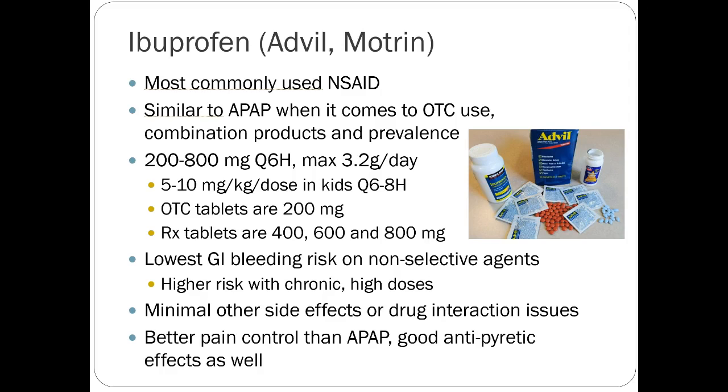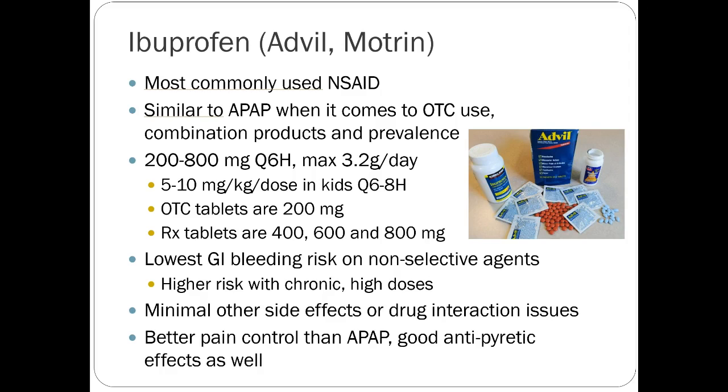Ibuprofen, so Advil or Motrin, common brand names here. It's the most commonly used NSAID. All of us in here have probably taken it at some point in our life, just like Tylenol. Very similar to acetaminophen when it comes to OTC use, prevalence, combination products. Dosed 200 to 800 milligrams Q8 hours. Max is 3.2 grams a day, which kind of gets people scared. They're like, oh, I didn't know I could take that much ibuprofen.